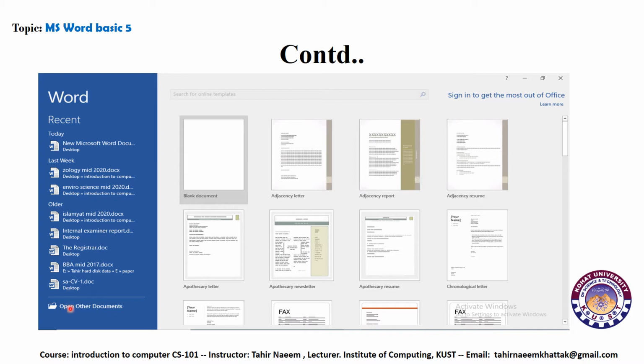There is also an option to open other documents. Whenever we want to create a new document, here is the blank document, and these are the templates. Templates mean that a pre-formatted blueprint of a document is already present, and we can scroll down, and there are different built-in templates present in the Word library.